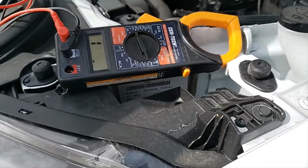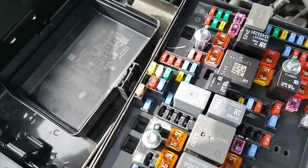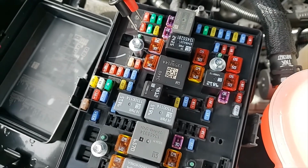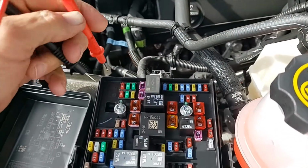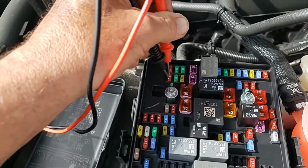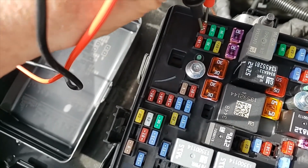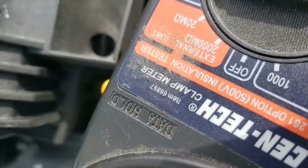I take my leads and I put them, here, let me show you. And I put one on each side of the fuse. Let me see what I can do here with this camera, because I can't hold both of them. What you do with it is you take, I'm trying to do this with one hand, and you touch both of those little silver posts, and I got nothing. So I thought, well, I'll test a different one. And as you can see or hear, I get a beep out of the other one.